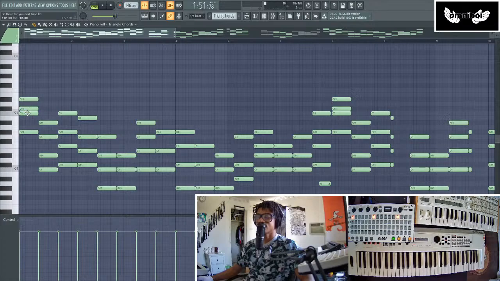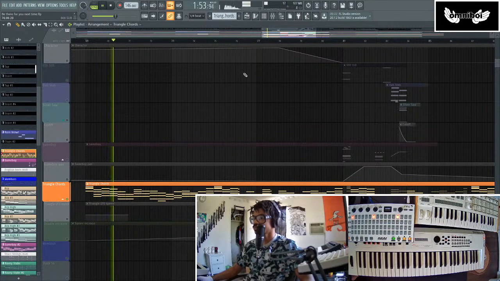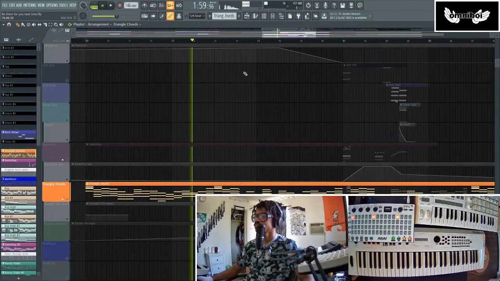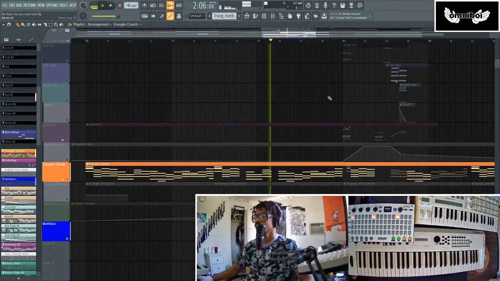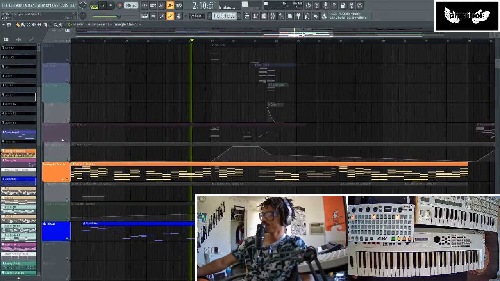I'm creating a weird time signature just by playing it off time with the actual metronome. So if I mute the metronome and I just have that tap hitting in the back, hear how it changes the frequency?